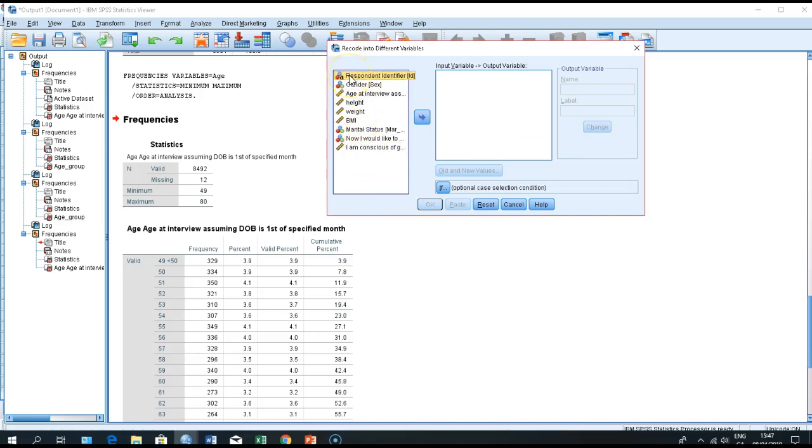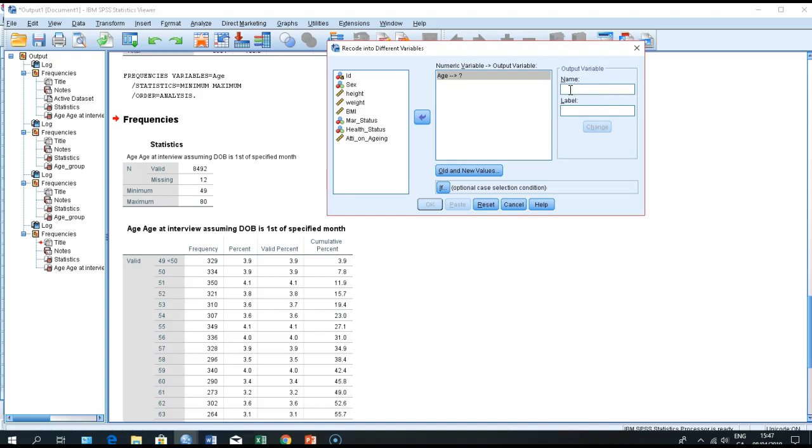If I want to see the variable names, you can right click and then click where it says display variable names. Now my variables are here, and then I highlight age, move it to the center, and you find that this part of the dialog box is now live.